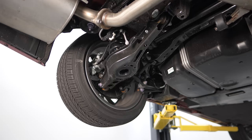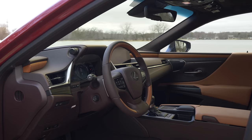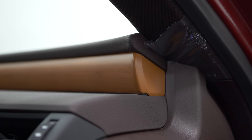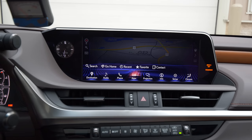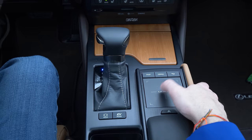Let's get into the negatives. The interior — specifically the layout — and the fake digital plastic wood trim: not a big fan of it. You can see at a certain point where you get past that bamboo look on the corners, the pattern just cuts off. It's a big chunk of plastic; I think it's cheesy. The infotainment and the touchpad — I complain about it all the time. They're getting better in the graphical user interface; they've added a larger screen and better resolution. There's some backlight bleed in it, but it's not horrible. But the infotainment definitely needs a rework, including the controller interface.